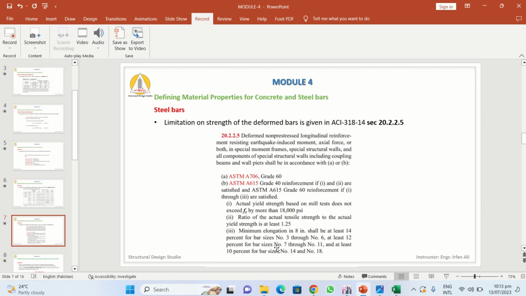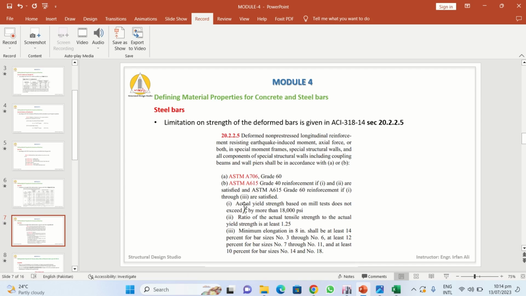There are also some checks on the strength of the deformed bars. For ASTM A706 grade 60 and ASTM A615 grade 40 reinforcement, requirements 1 and 2 are to be satisfied, and for ASTM A615 grade 60 reinforcement, requirements 1 and 3 shall be satisfied.